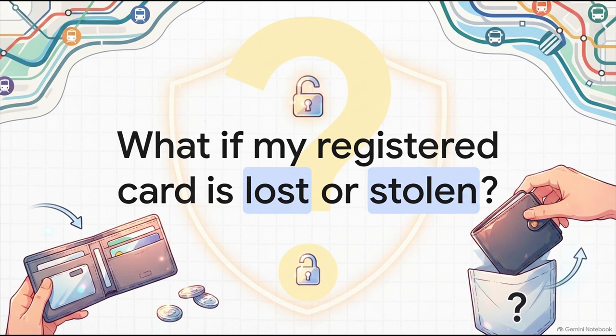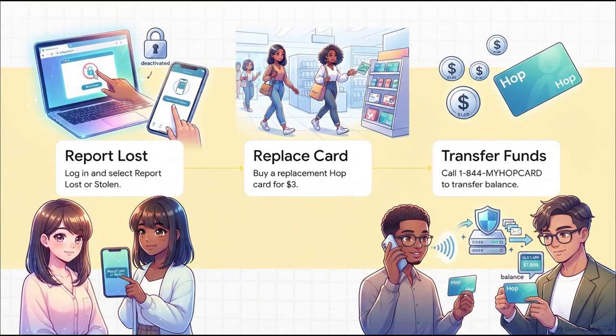If you had an unregistered card, I hate to say it, but that money is just gone. But because you're following this explainer and registering your card, your balance is 100% protected. Here's exactly what you need to do to recover it. Step 1, log right into myhopcard.com or open the app and hit Report Lost or Stolen. This instantly deactivates the missing card.